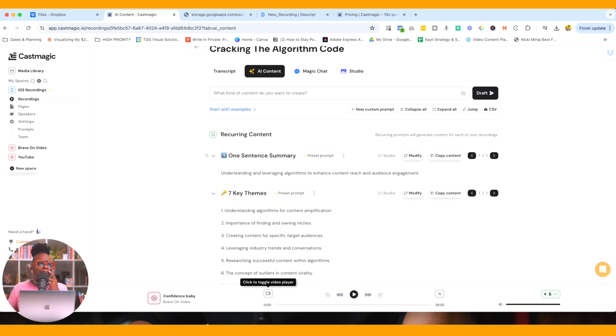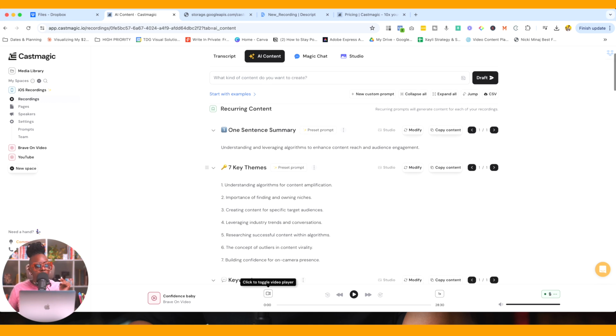And I love this one because sometimes I just have a brain blast and I just want to speak into the app and just say what I have to say. But this kind of helps me rein things in and summarize it. And so I absolutely love that one sentence summary because it lets me know where I was heading or what I was thinking about when I created that piece of content.